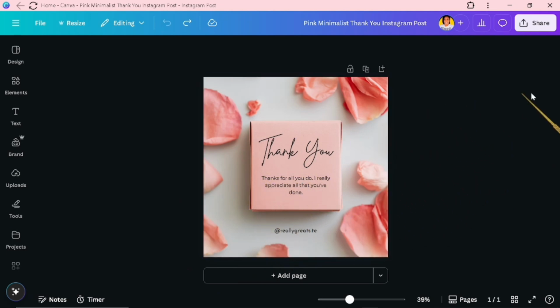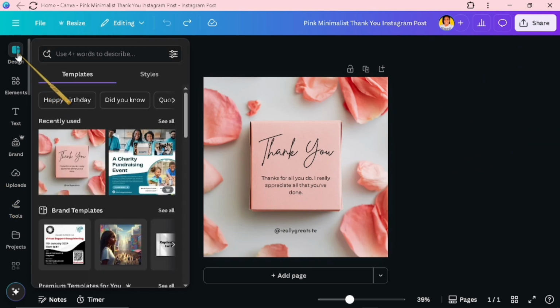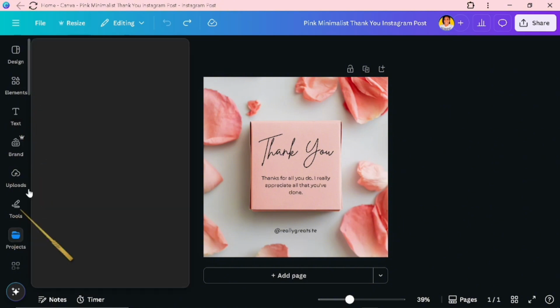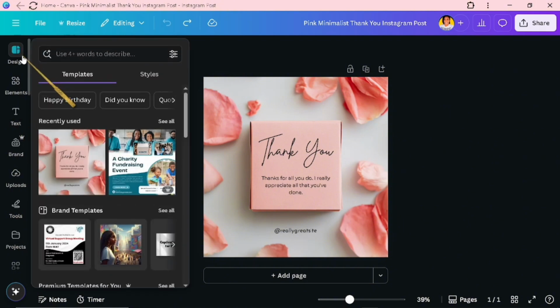This is what the editor looks like where you will edit your templates, your designs. So I want you to take note of a few things here. On the left panel here, you will see the design tab, you will see the elements tab, you see all these tabs here. For the design tab, you can switch up the design, change templates, find templates and pick styles and layouts also.